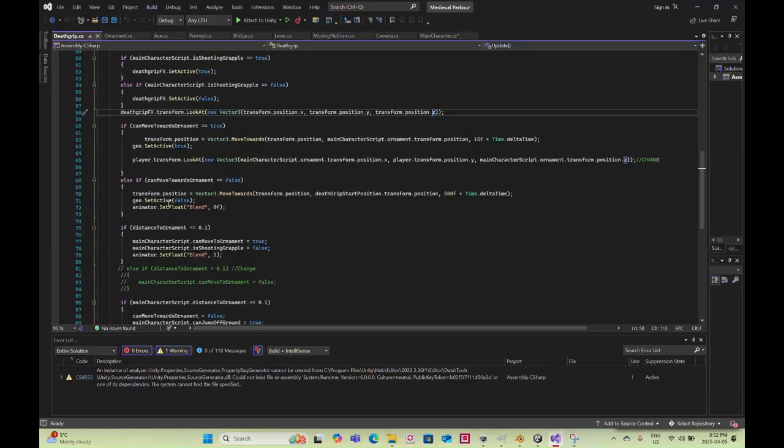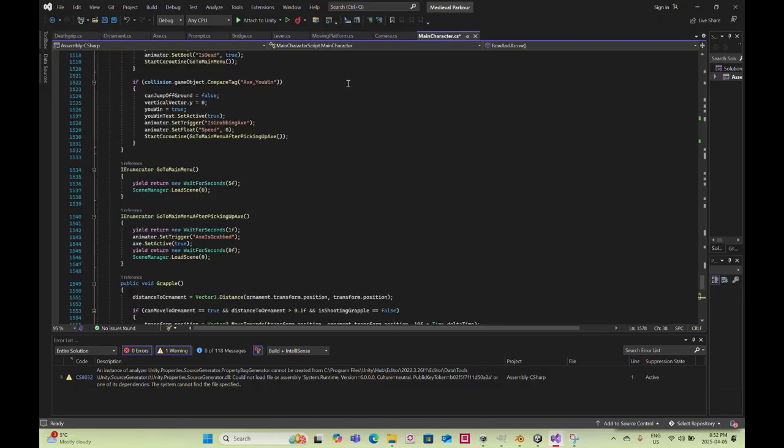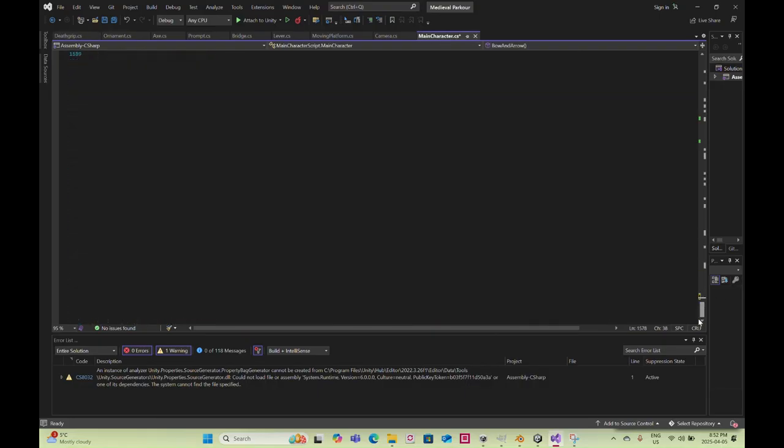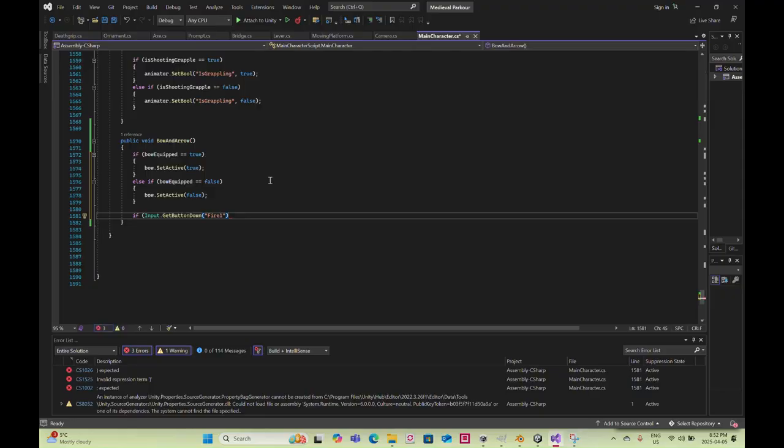I'm just going to steal this here. If fire 1 is pressed, which is the left mouse button. If fire is pressed, no, wait a minute, I don't want fire 1, I want... Yeah, I'll do fire 1.